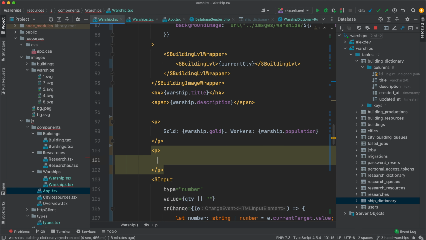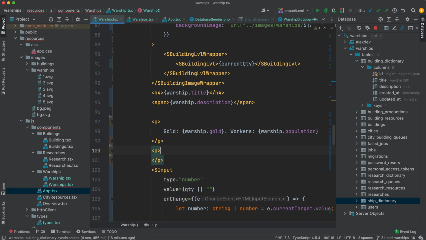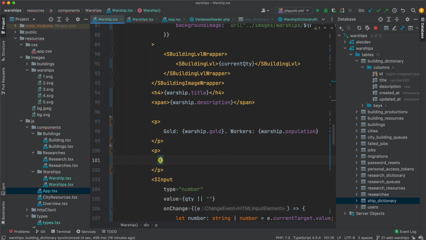Okay, I need to call a function which will be called, for example, can produce, or maybe it will be not a function but just a variable, not production but maybe max ships. I don't know.